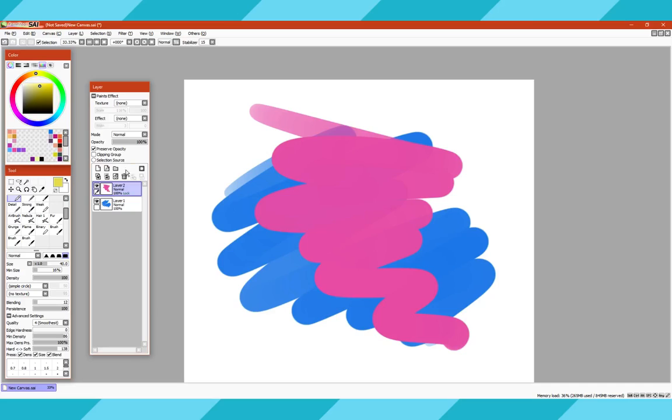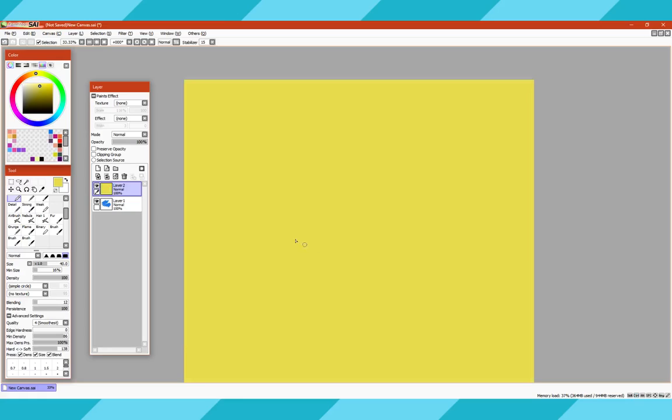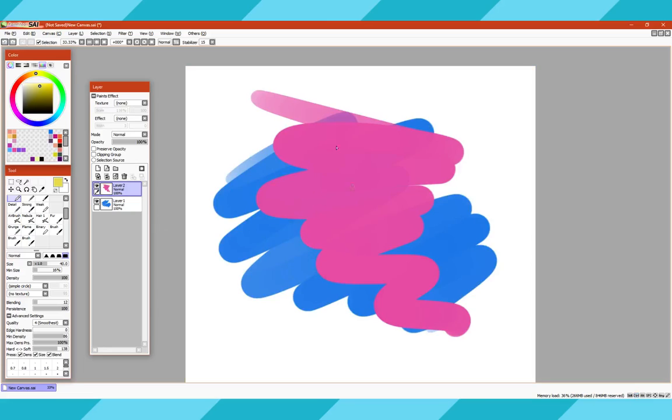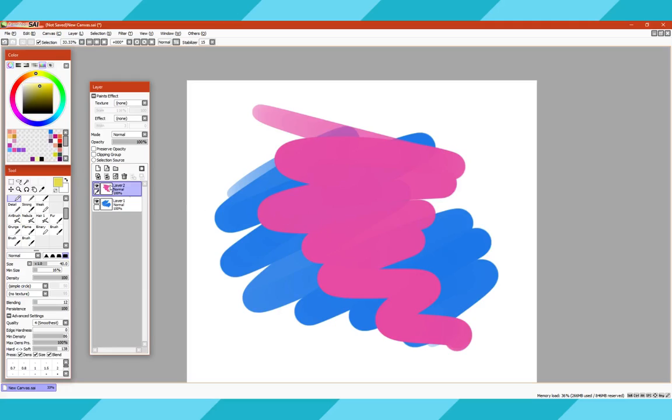Basically, what I want to do, for example, if I were to want to change just this to be yellow, because if I were to just fill it right now, it would turn the entire canvas yellow, and that's not what we want. If I just wanted to fill this with yellow, I could do preserve opacity and then fill it. And if I turn it off, it's not like a clipping group, which I will talk about next, where it's still sort of there, but not really. So preserve opacity is basically the easiest way to fill in an object with a color. I can take a look into that some more, probably.